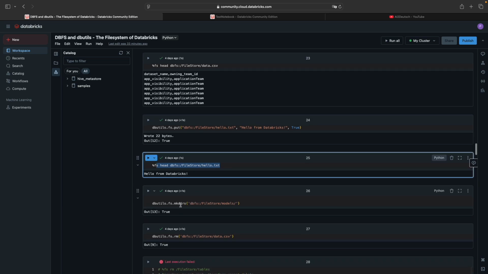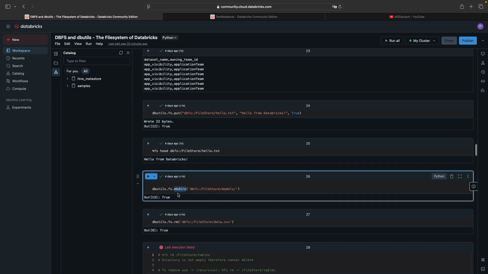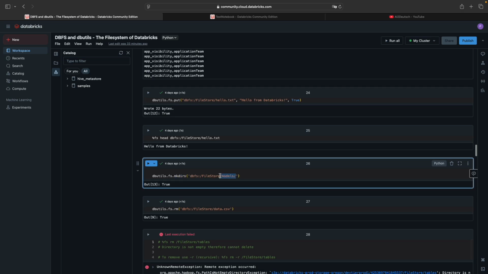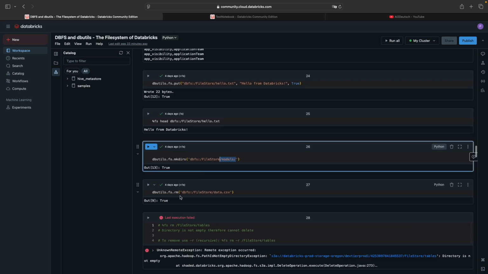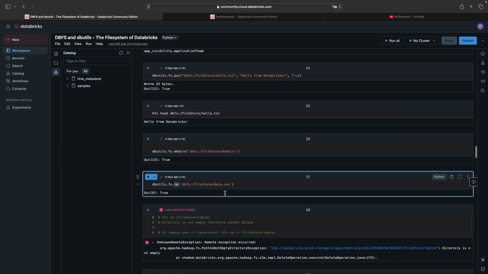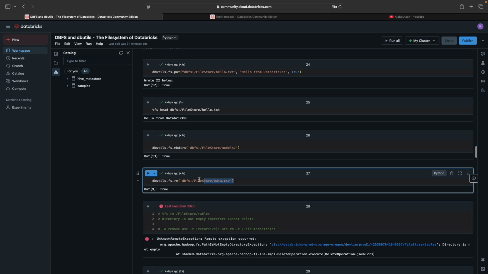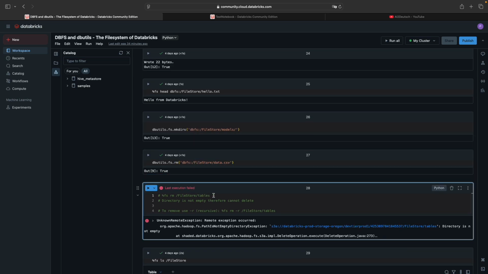And this mkdir is for making directories. So we are creating this model directory, and we had another command for removing, so we could remove this data.csv. If we run this command, for example, fs remove on this table, it says directory is not empty, therefore cannot delete.